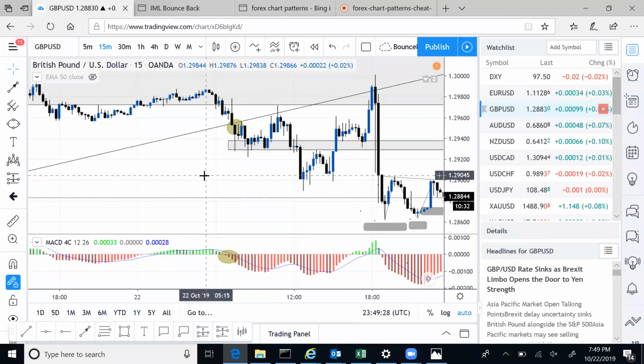It bounced back. But I want you to understand what bounce back is teaching you. Bounce back is not just a product. It is an entry strategy, right? It is a strategy. So therefore, when you are using the bounce back strategy to enter a trade, that's your entry strategy. That has nothing to do with patterns. That has nothing to do with market structure and key levels.